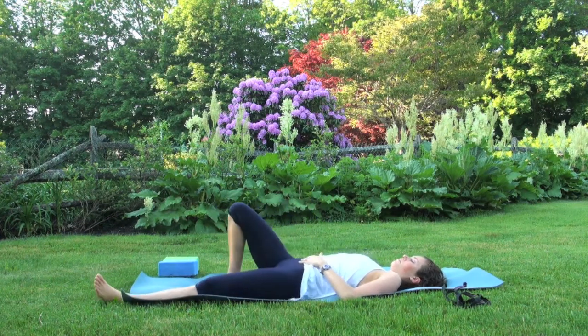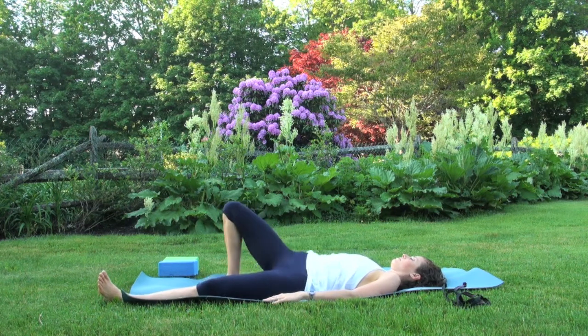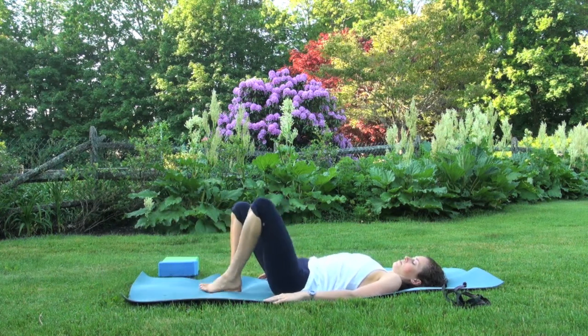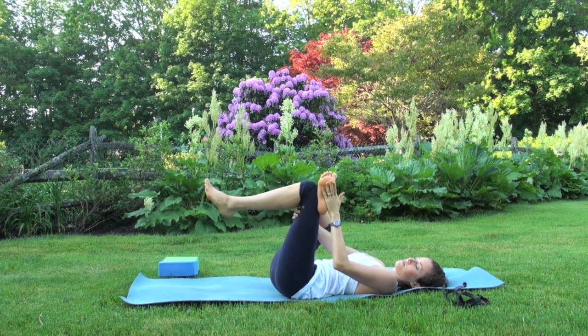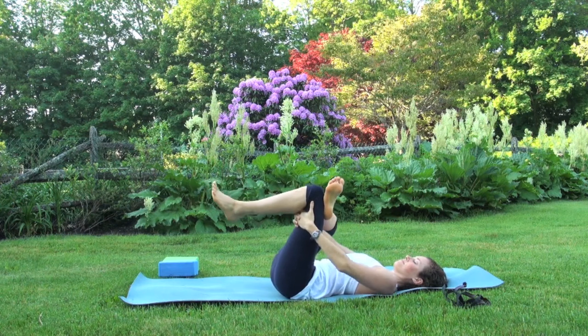Press your right foot onto the ground, lift the hip, and drop it down. Engage the glutes, release. Engage, release. Again, and release. A few more times. So you're trying to remind your glutes, which often stop firing when your back hurts, how to turn fully on and fully off. Now stretch it out.